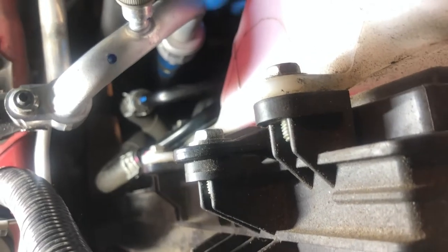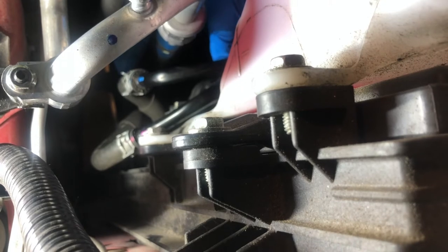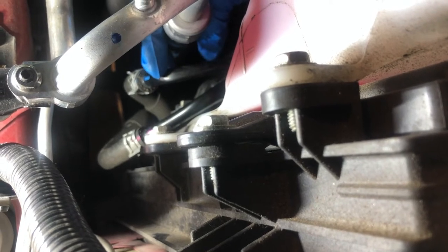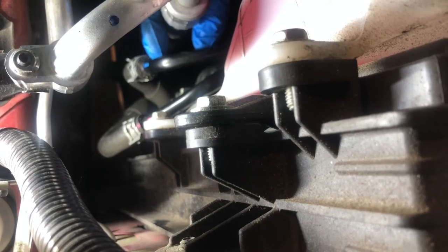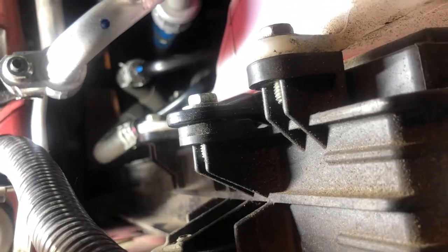You can remove this clip, pull the hose off, and be prepared for some transmission fluid to come out, and then slide your 3/8 internal diameter clear vinyl hose onto this metal tube to receive the transmission fluid that comes out.